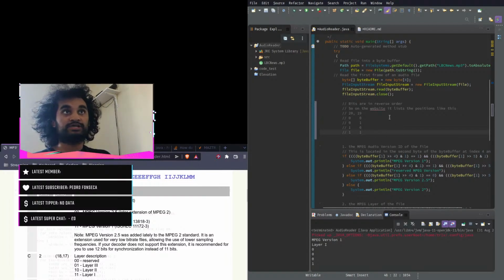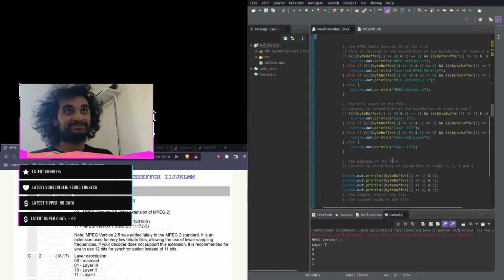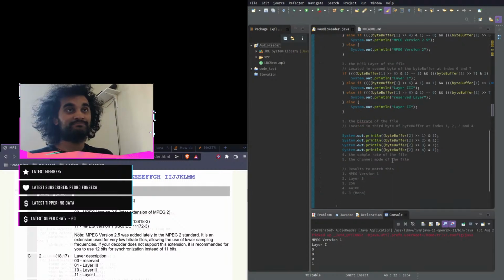Right? That's what it means. So these columns are flipped. I'm so stupid. Not really, but you know what I mean.